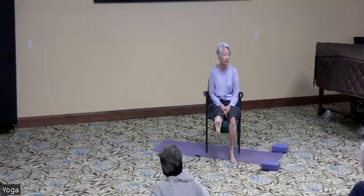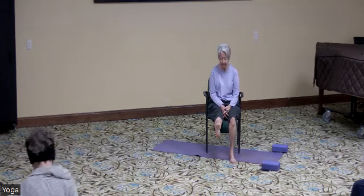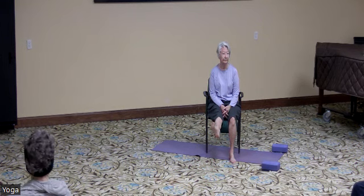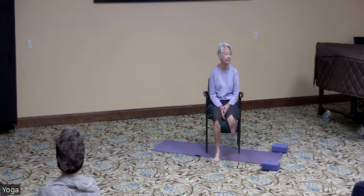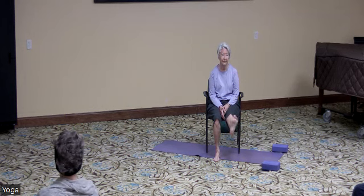Stick out one foot, point and flex. Draw a circle with that foot. Reverse it. Good. Put that leg down. Stick out the other one. Point and flex. Good. Draw a circle. Reverse it.